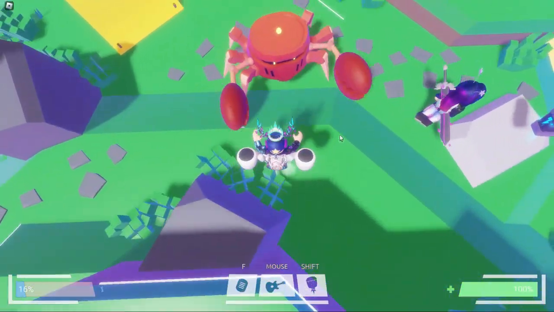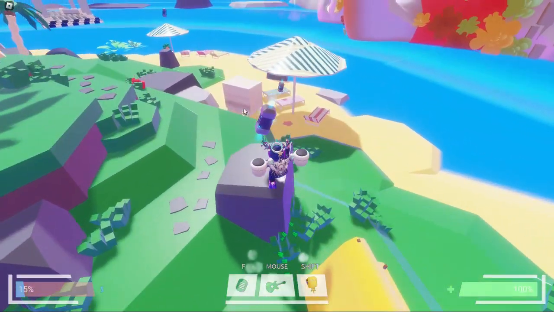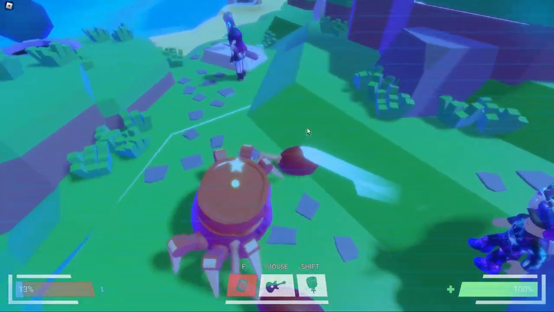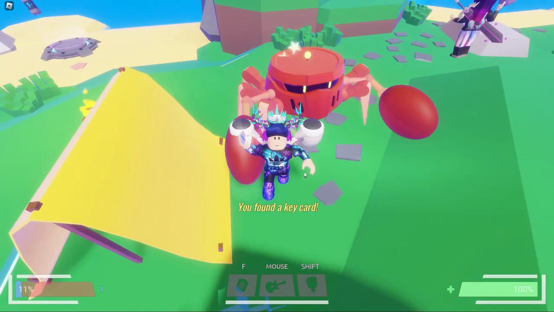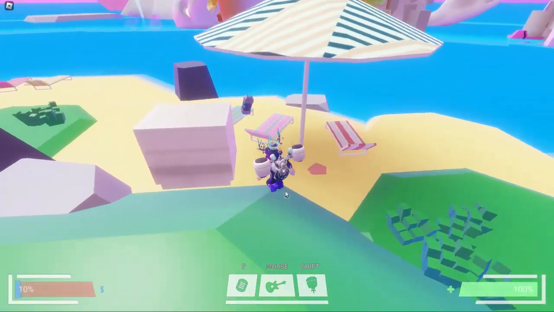I hate that you can't roll or anything. So, oh, shoot, he's in the wall. Okay, I'm going to get some more battery so I don't die. All right, he's literally just chilling in the wall. All right, can I grab this key card? There we go. Okay, so you found a key card. Well, I'm basically about to die because I'm at 10% battery.